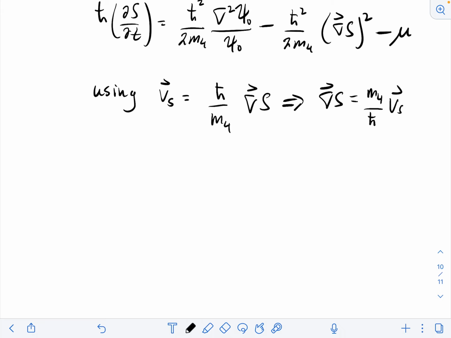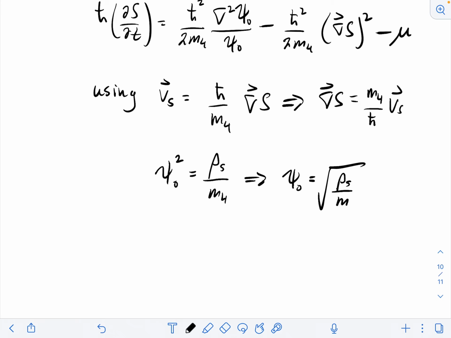The other change we'll make is that we know the amplitude squared was the number density of the superfluid particles, and so that's the mass density divided by the mass. And so that means if we have just a single power of φ₀, which is some real number, the amplitude of our wave function, we could write that as the square root of ρ over m.